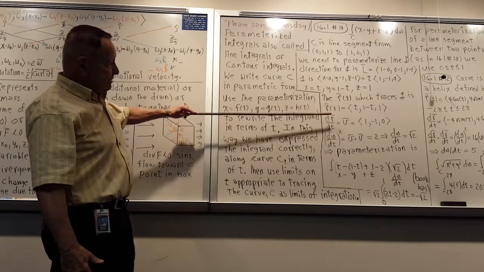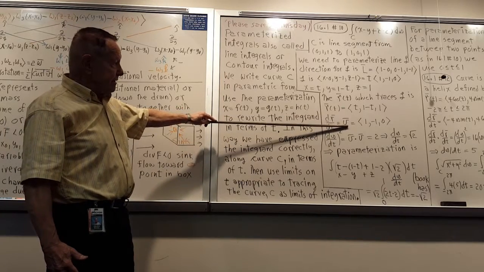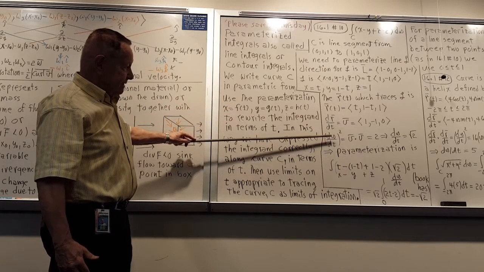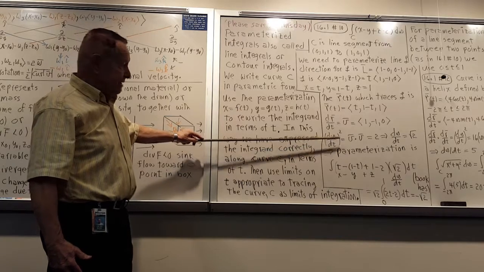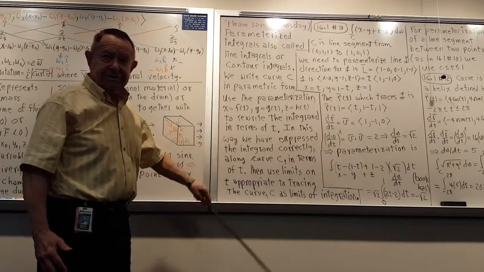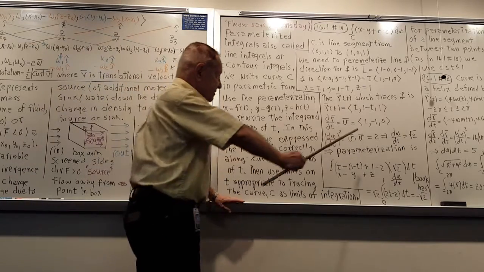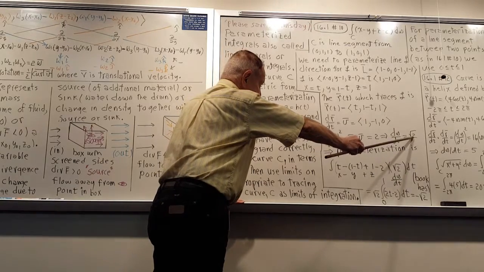So then you can do dr dt, which is your vector velocity, the derivative. Then ds dt squared, where s is arc length, is velocity dotted with velocity. This is just like chapter 13 in your second test. So in this case, that's 2. So ds dt is square root of 2.